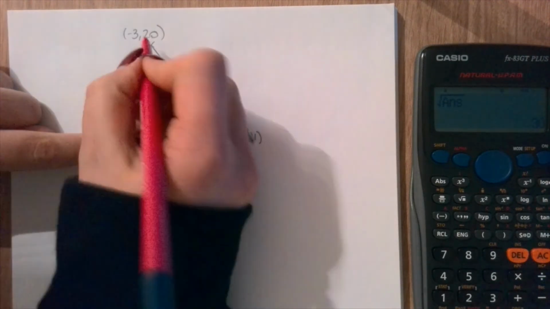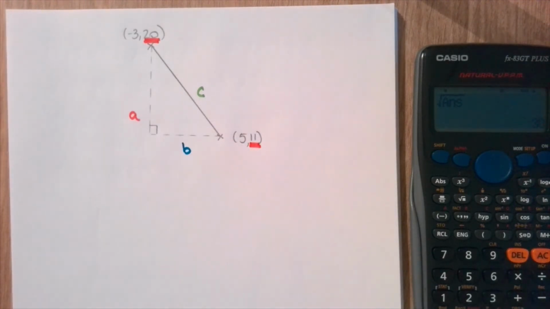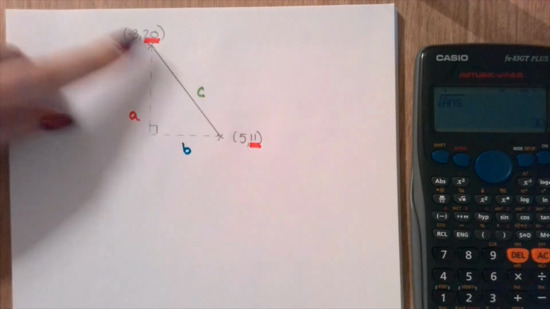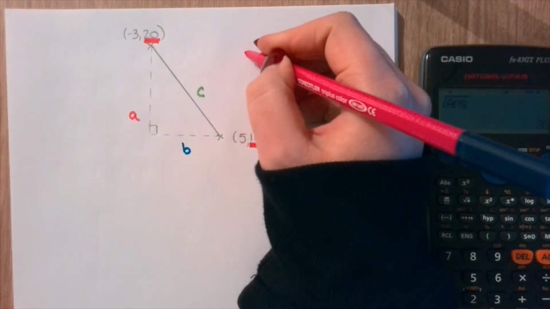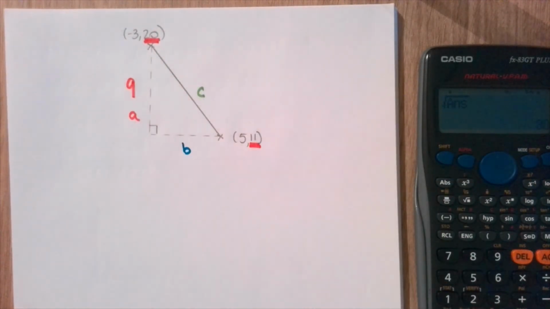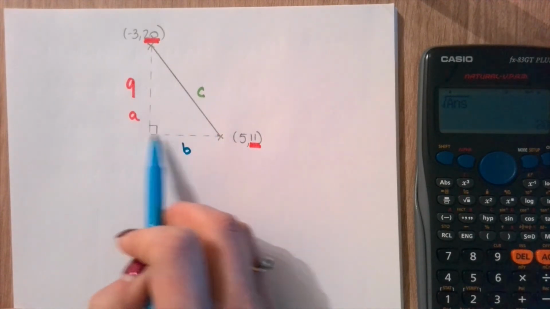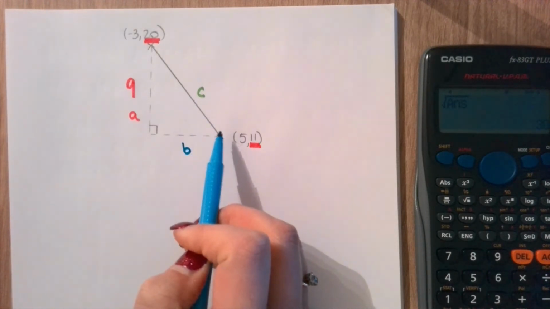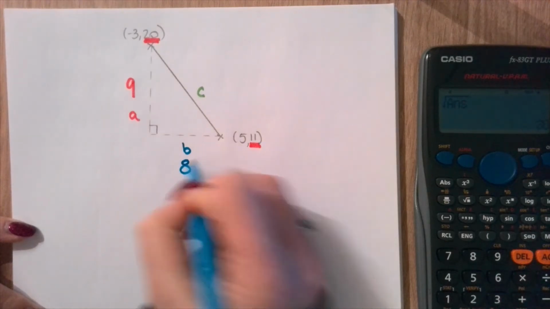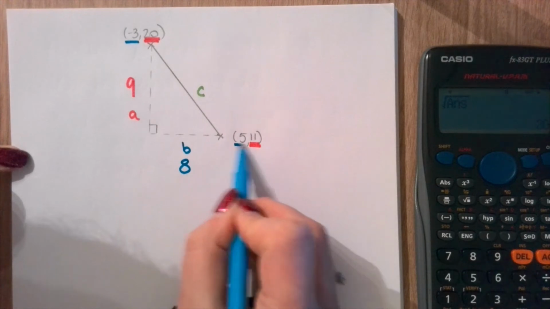Well, if I look at this value here and this value here, I know that the distance between 11 and 20 to go up, to get up all the way to 20, that would be 9. Likewise, with minus 3, to count up to get to 5, I'd have to count up 3 to get to 0, and then up a further 5 to get up to 5. So in total, that is going to be 8. The distance between minus 3 and 5 is 8.